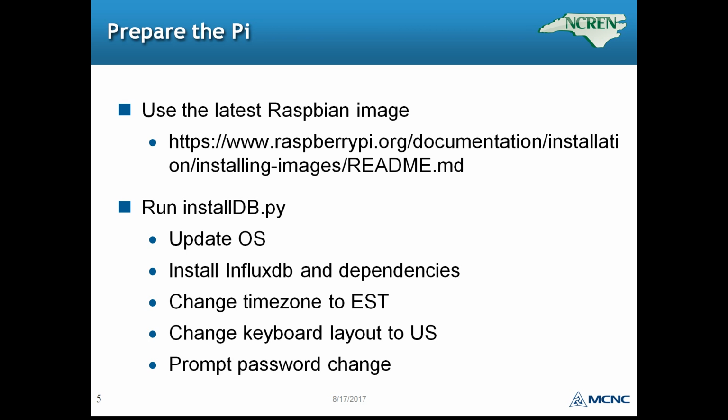Now I will say that right now there are two Raspbian images. One is a full desktop image, one is a light image. I recommend installing the light image for this particular project, only because we want to keep the load on this device as small as possible.